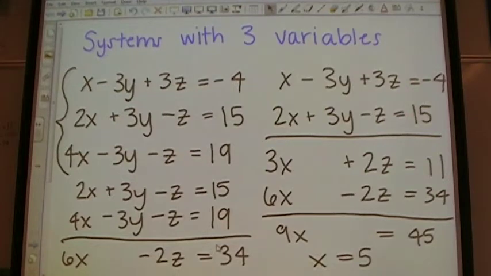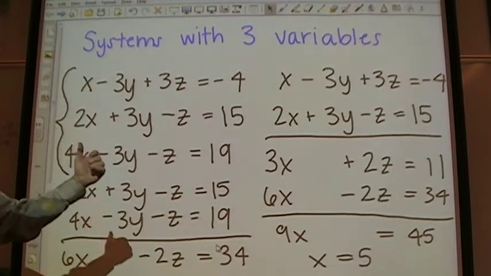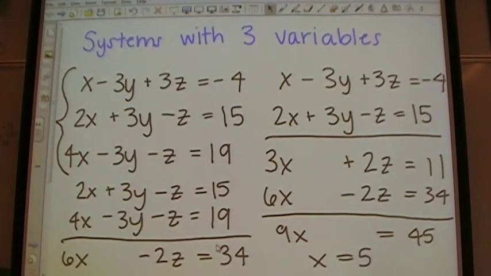How do you want to line it up? x plus y plus z equals the constant. Okay, standard form. Now, I said to use elimination. You're going to have to use it more than once because we have three equations, three variables. So the first thing I did, I looked at it and determined that the y would be the easiest variable to eliminate. Do you agree with that? Yeah. Okay, because you have a negative 3y, a positive 3y, and a negative 3y.